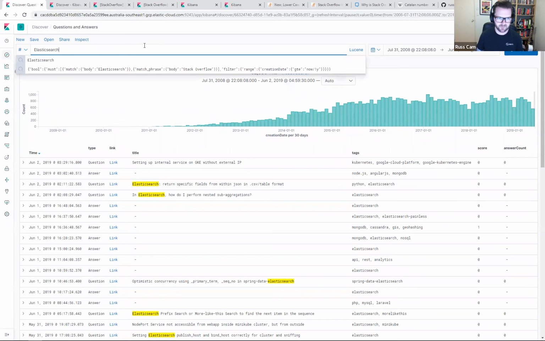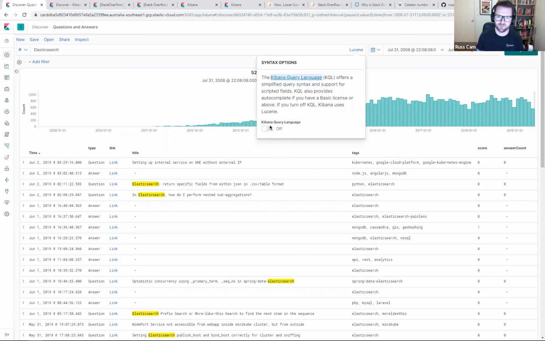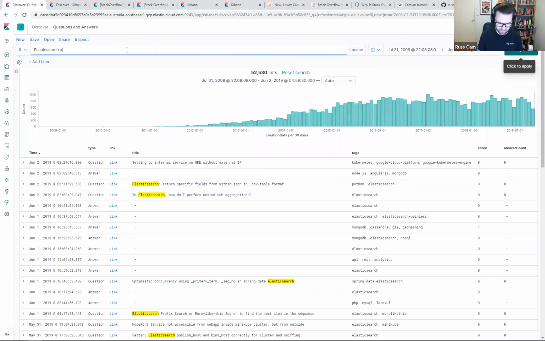Let's just change to KQL. Actually, no, let's just keep it on here. We might want to look at those that are tagged Elasticsearch. So tags Elasticsearch.